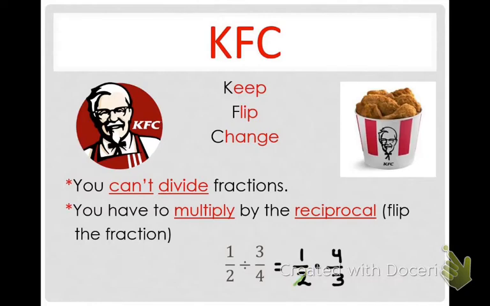What do the 2 and 4 become? A 1 and a 2. Now I'm allowed to multiply the numerators together and then the denominators. When I do that, what do I get? 2/3. So the correct answer is 2/3. That's how KFC works. And I'm glad to see that some of you guys remember learning that before this year. So we're going to do a few problems practicing with KFC. Remember, KFC is only used when we divide fractions.